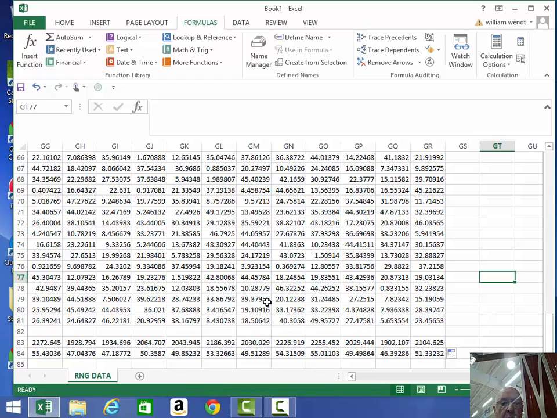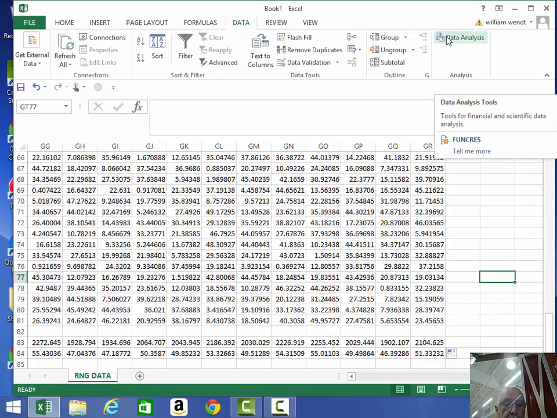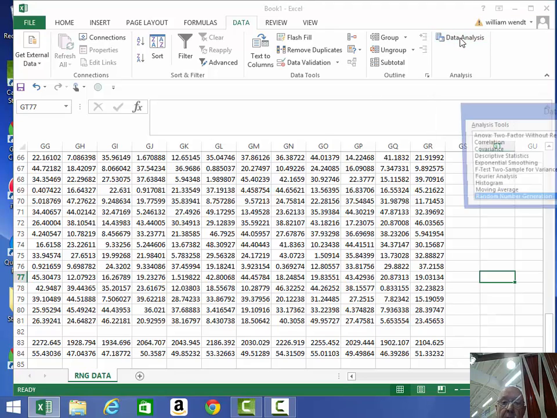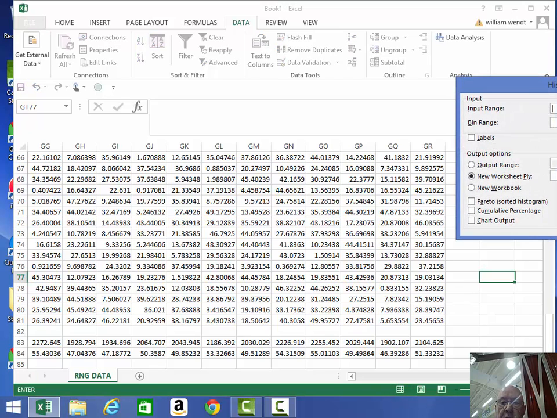Now the first thing we want to do is, here's our data analysis again under data, is to take the histogram so we can see what the distribution is.